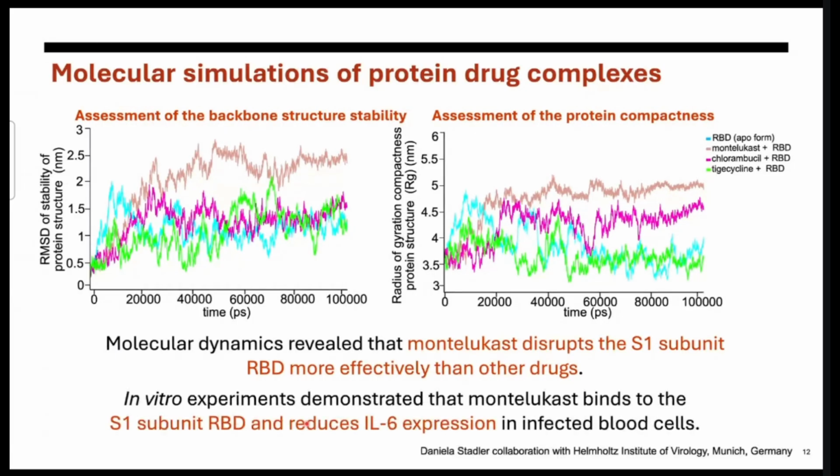So to do that, we collaborated with the Virology Institute in Munich, where they performed in vitro experiments to understand the binding between montelukast and the S1 subunit. And indeed, they saw that this particular drug strongly binds to the protein structure. And then it also reduces IL-6 expression in infected blood cells.